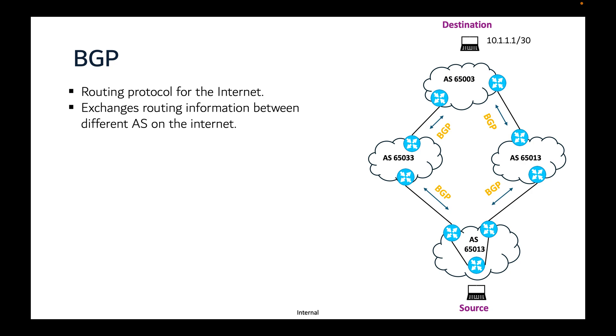It is a protocol that helps networks decide the best path for traffic to travel between autonomous systems. When you have multiple paths to reach a particular destination, how does BGP decide which path is best?